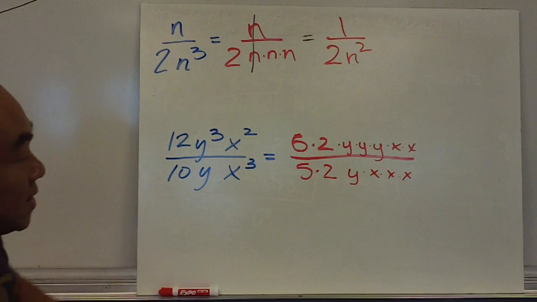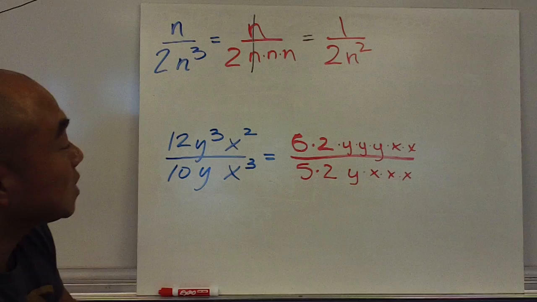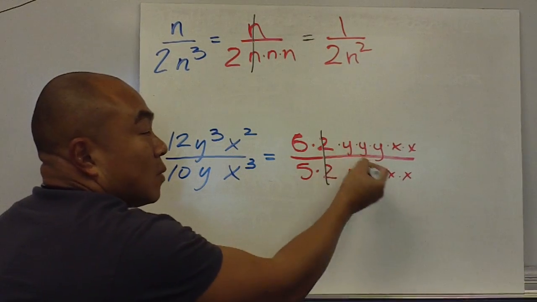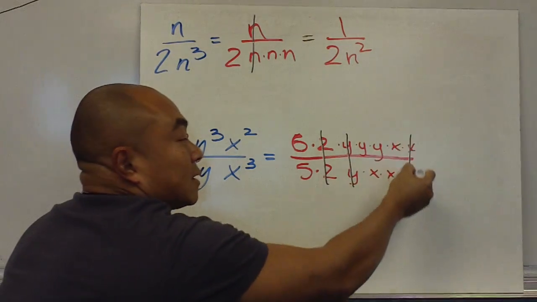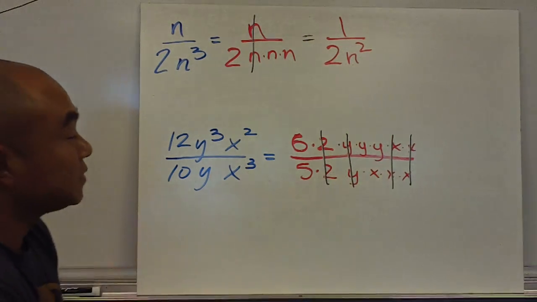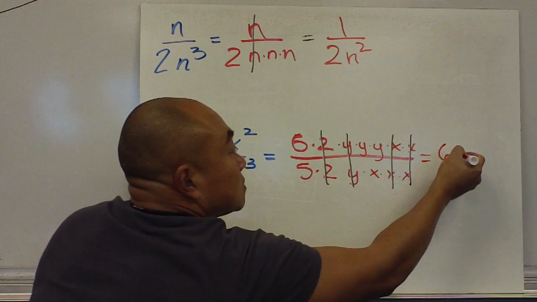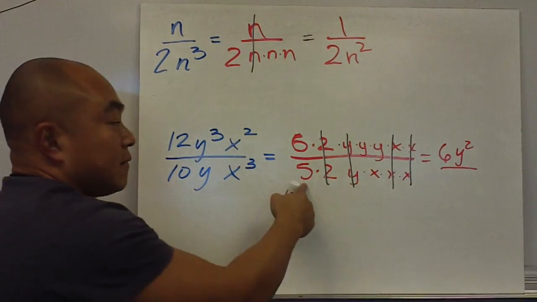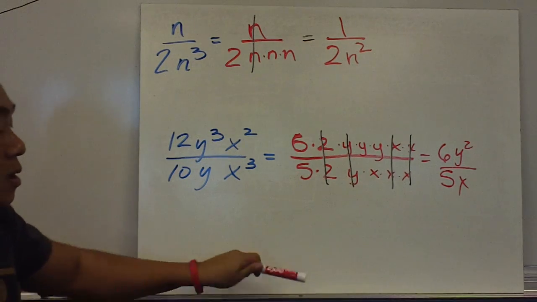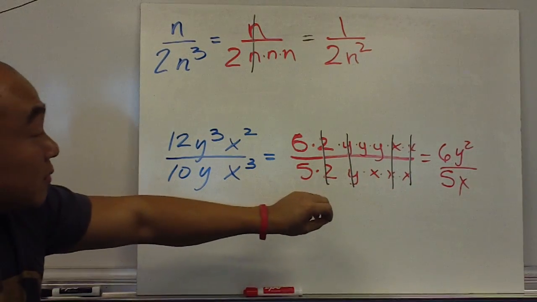Okay, so now I'm done expanding everything out. Once I'm done expanding everything out, then I can just start crossing things off. So things that I have in common are my 2's. I have my y's in common. Then I have this x and this x in common. So let's rewrite, and to see what we have left, I have 6. I have 2 y's. And then I have a 5. And then that 1x right there. So my answer is going to be just 6y to the second power over 5x. And you keep it in this particular format.